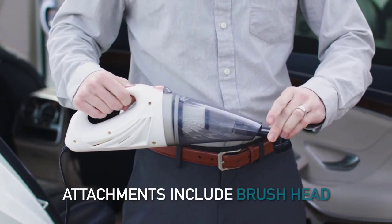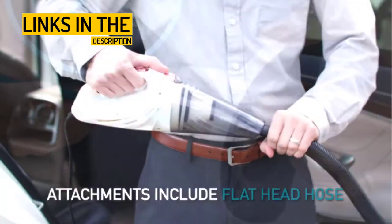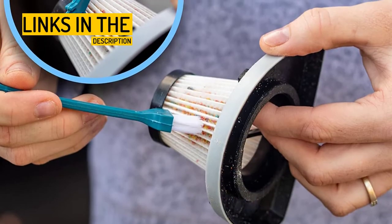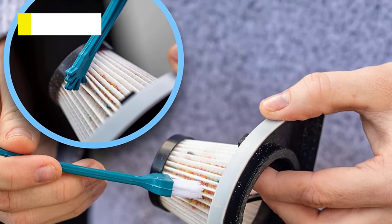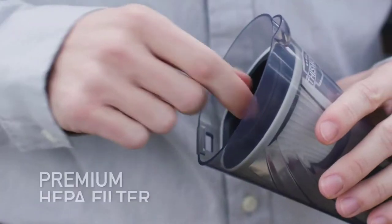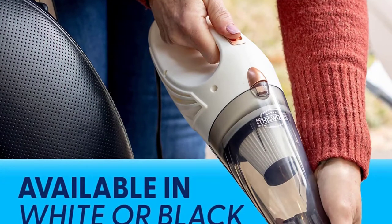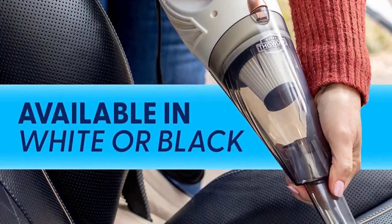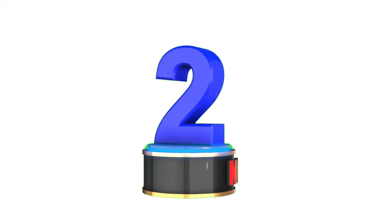Top features: HEPA filter — this vacuum comes with a reusable filter that's easy to clean and safe for the environment; a filter cleaning brush is also included. Wet-dry capabilities — not having to worry about buying multiple car vacuums for wet and dry cleanup is great; this vac can clean up a liquid spill or mud from your boots all-in-one. 16-foot cable — with a long 16-foot power cable, you are able to clean small and large vehicles using minimal effort. It plugs straight into your cigarette lighter, so you can clean on the go, even without a power outlet nearby.